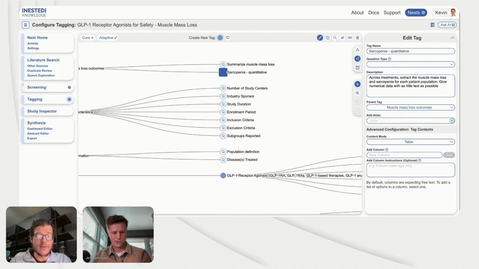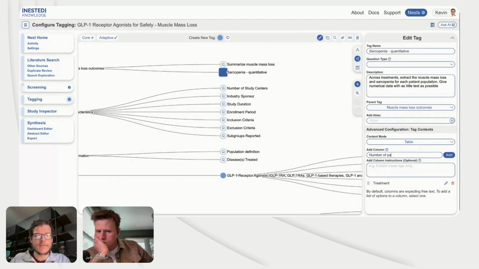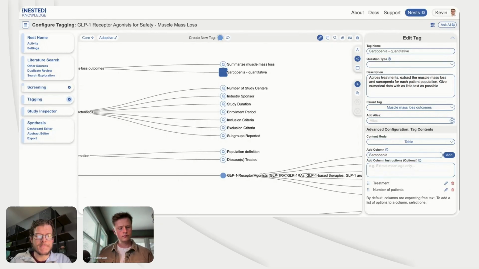So let's just build out and say, give me a table where the first column would be our treatment. And then we can even say, list the drug therapy given to the patients. We can say the number of patients. And then I'm going to say sarcopenia, mean muscle mass loss.